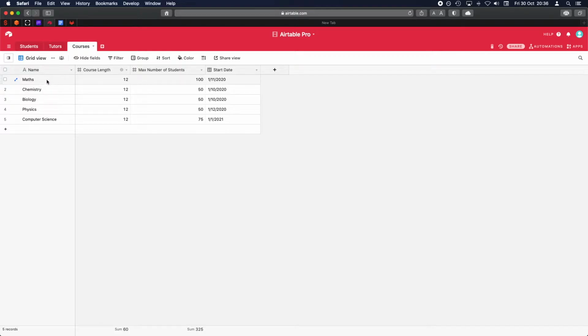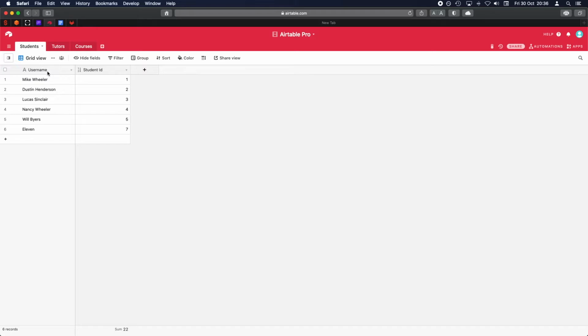And the idea behind this is we want to be able to link students to tutors and courses, because if you've got a college or a university and you've got students there, you want to be able to keep track of which courses a student is taking and who their tutor is.